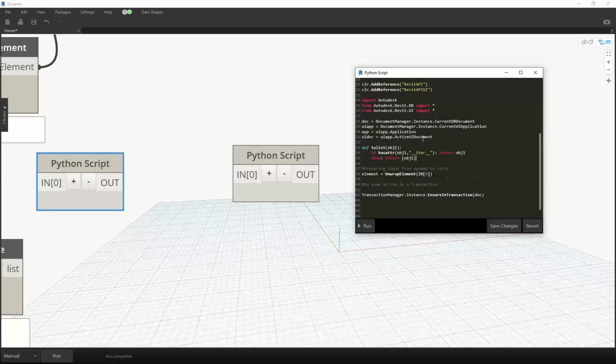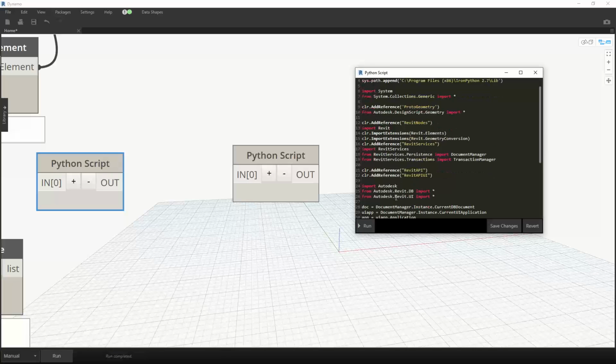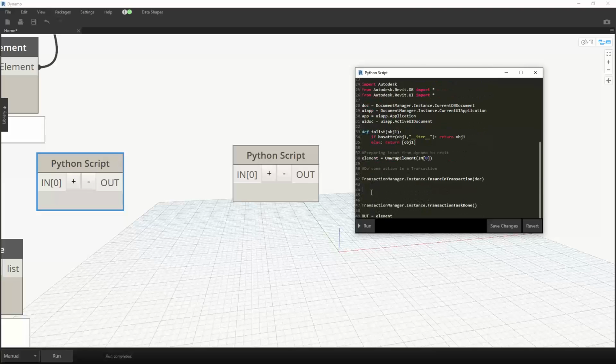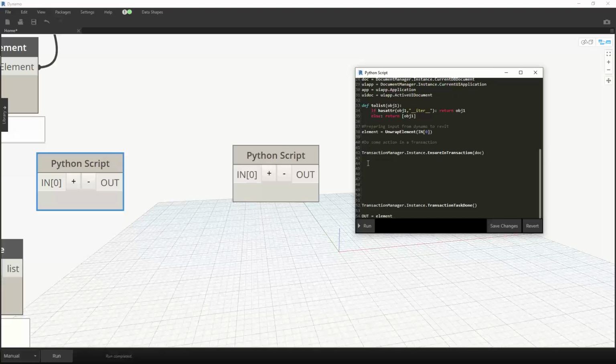In the same way, this code is also a template. You don't have to know each and every bit of this for writing a very good Python code. It is good that you know it, but at the beginning stage, just ignore all these things. Just consider that you are going to write the code between this transaction starting and transaction ending. If you write code inside this, it will work.